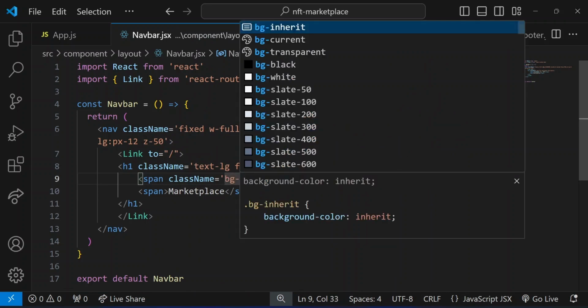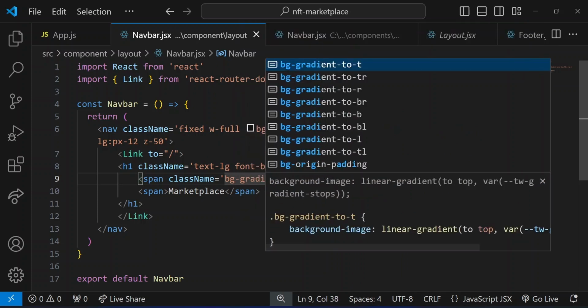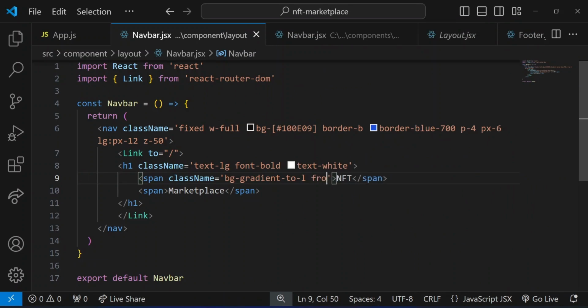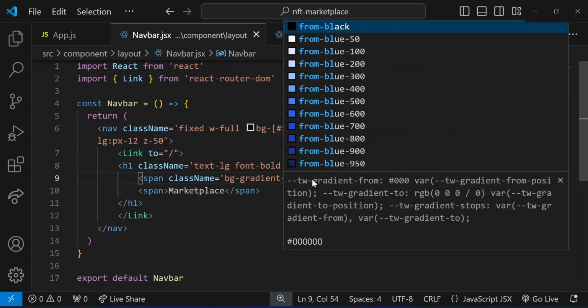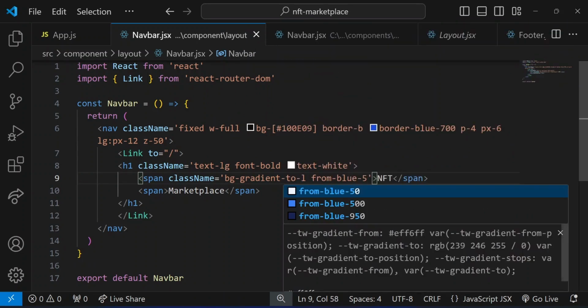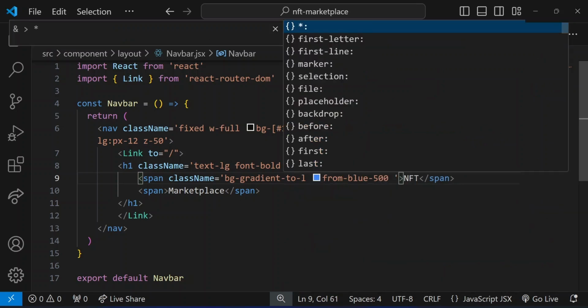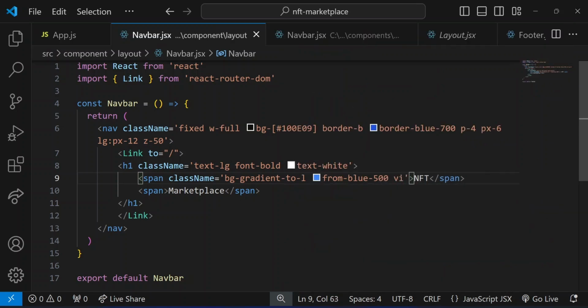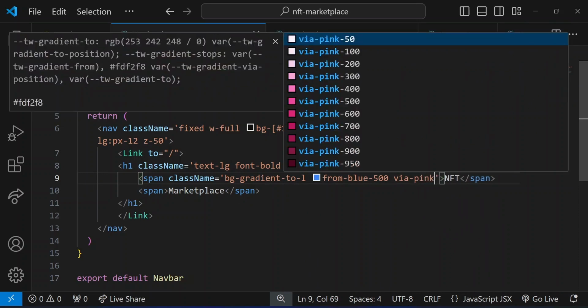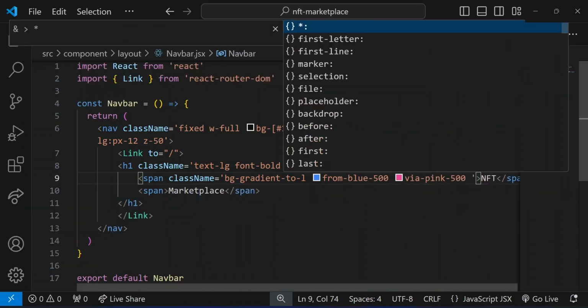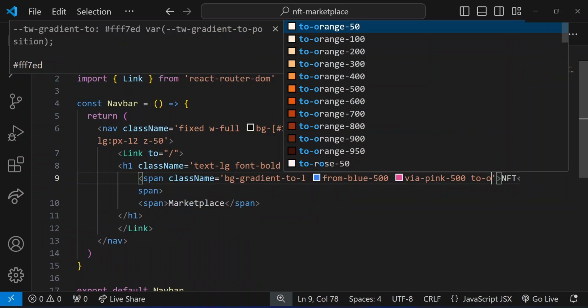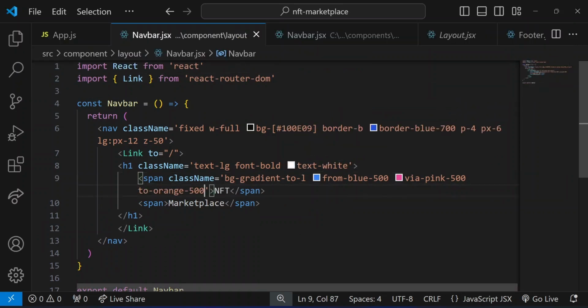I'm just gonna say BG gradient, and this gradient is going to the left. Just gonna say from blue 500 via pink 500 to orange 500.